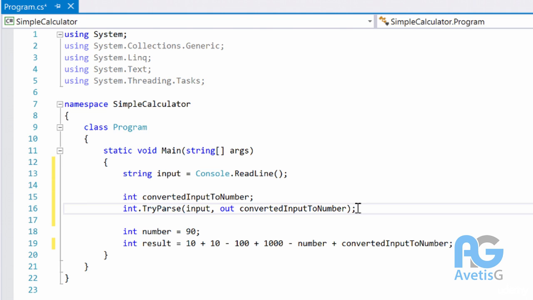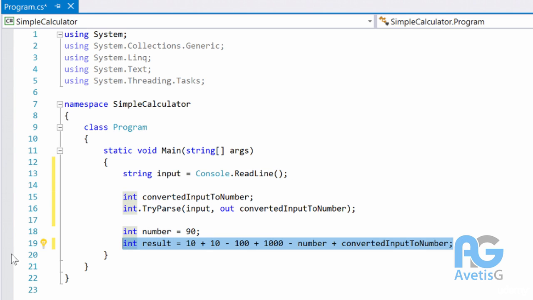So later down the line, we will also learn about conditional statements. We'll be able to check if the conversion was successful or not, and based on that, we will see if we want to use it in our expressions. But for now, we've learned how to take an input from a user, convert it into a type of int, or any other type for that matter, and then use it in our expression.